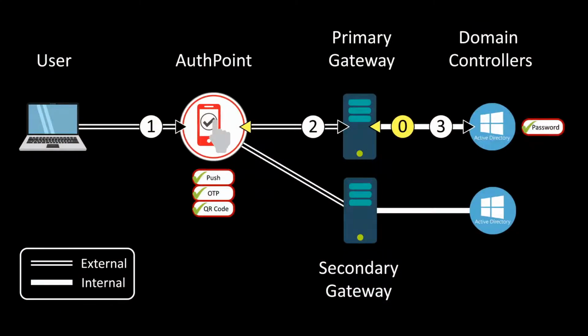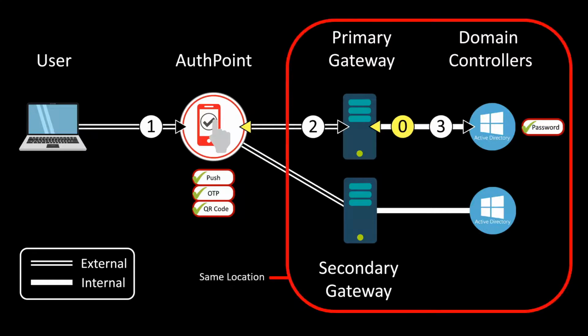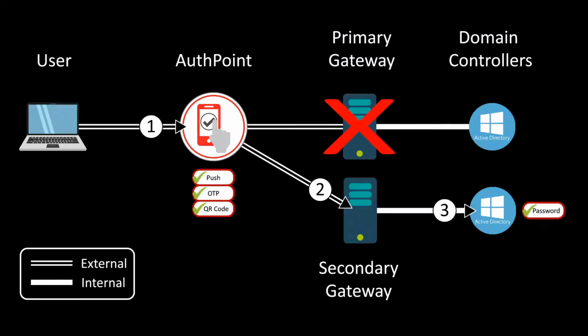Here we can see a diagram that shows how the gateway uses Ldap. We see both a primary and secondary gateway have been deployed. In step 0, the primary gateway is able to sync the AuthPoint users with the Ldap domain controllers and import any new users. Then in steps 1, 2, and 3, AuthPoint sends the Ldap authentications through the gateway to be checked by the domain controllers. As before, we recommend that all of the gateways and domain controllers are deployed into the same location. If the primary gateway fails, then the secondary gateway will take over sending Ldap authentications to the domain controllers, but the secondary gateway will not sync any changes from Ldap.